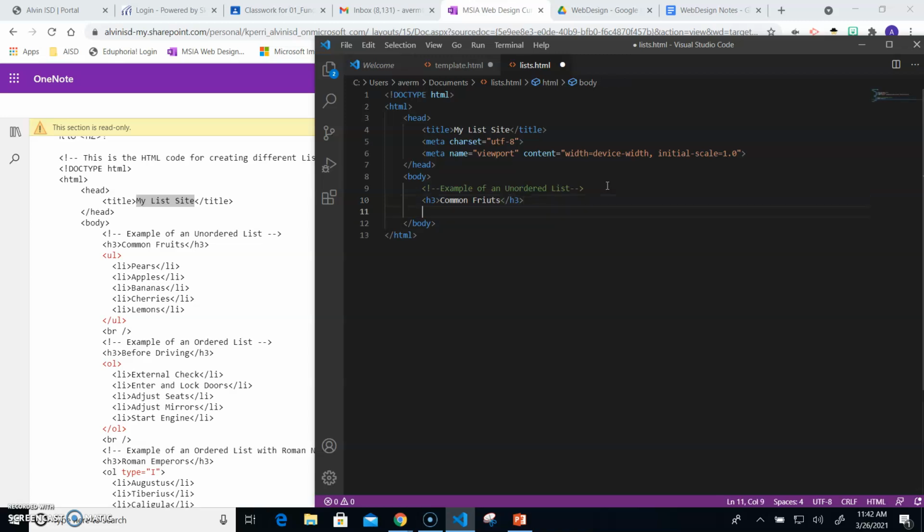And then I'm going to make sure I have my indentions done correctly. All right, I hit enter if y'all didn't see that. So it automatically completed my closing tag. And I just hit enter because I want to type my list items in between them. All right, so list item, pears.